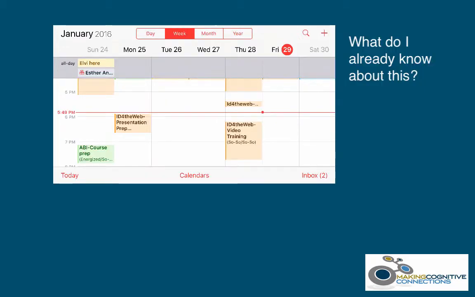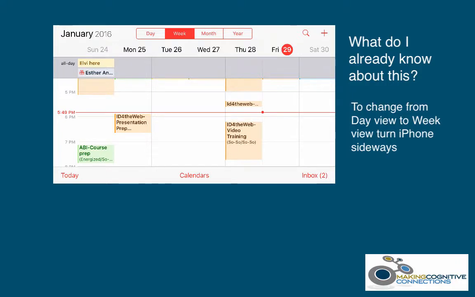This is a great question to ask yourself before you start doing certain things, or when you're doing something that is kind of familiar, but not exactly the same. So let's ask this question as we realize we need to change calendar views from week view to month view. What do we already know?